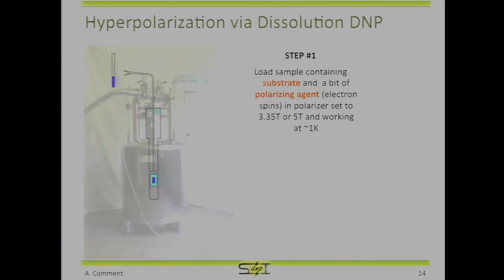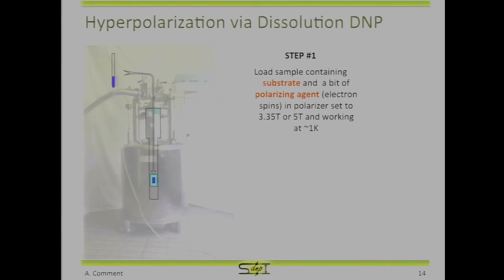This is a picture of our little machine that I built at the time. And I'll explain. I didn't invent it. I reproduced what was already invented, and I'll give the credit to the inventors just after I explain how it works. You take the substrate, for example your glucose, and you add to this glucose solution. So you put glucose in water, and you add radicals. So you need electron spins.